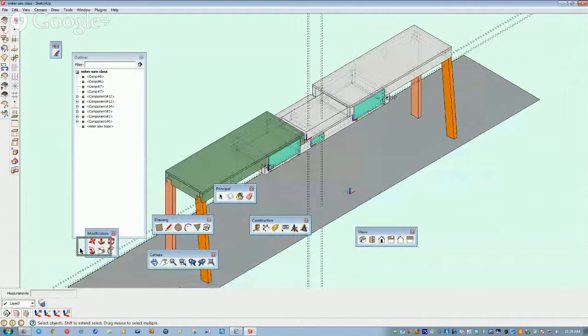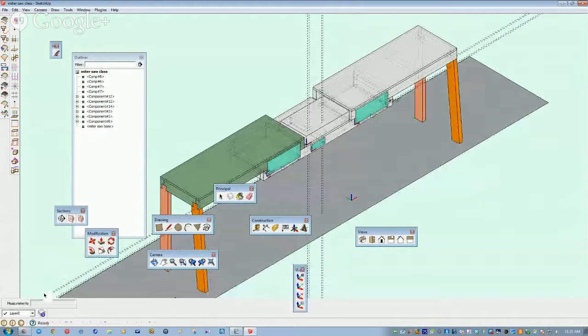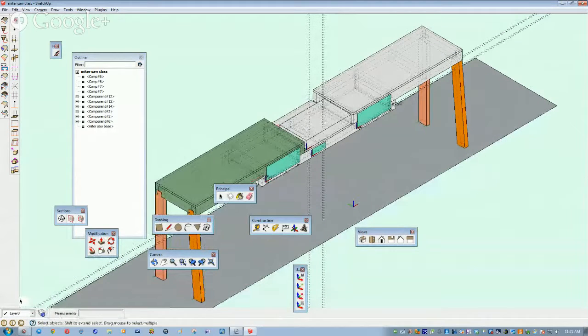One more. Two more. Okay, we have there. What I'm doing is I'm just grabbing the little double bar here and moving them where I want.